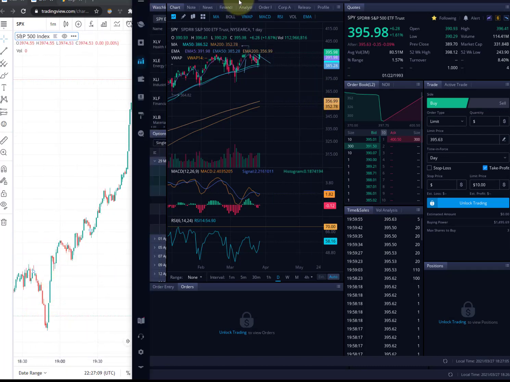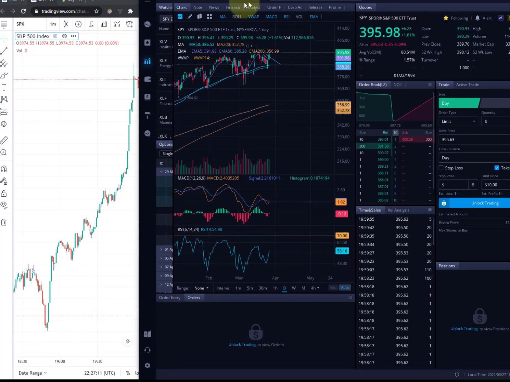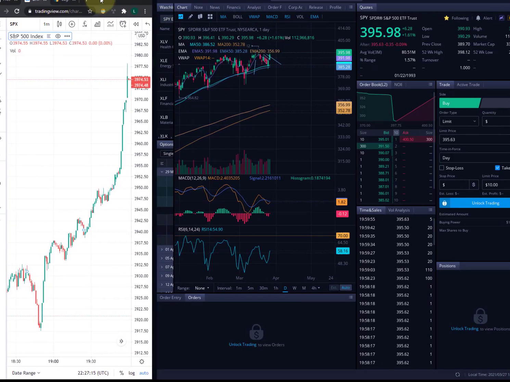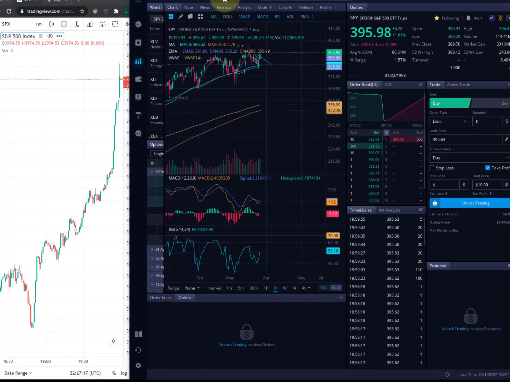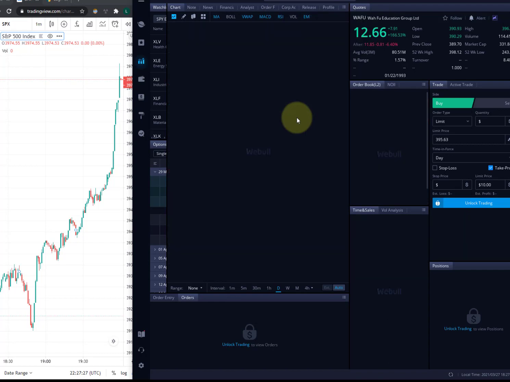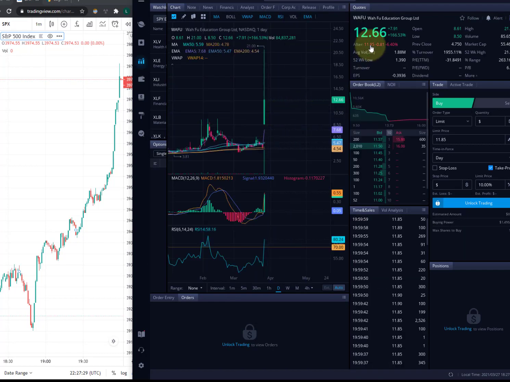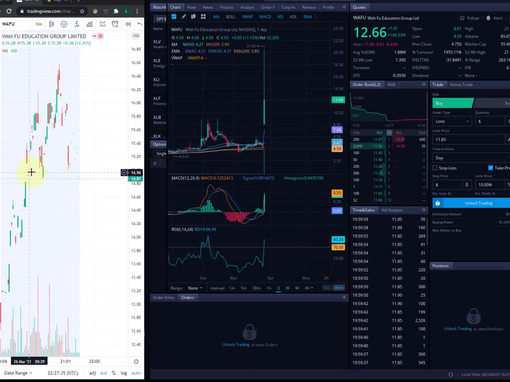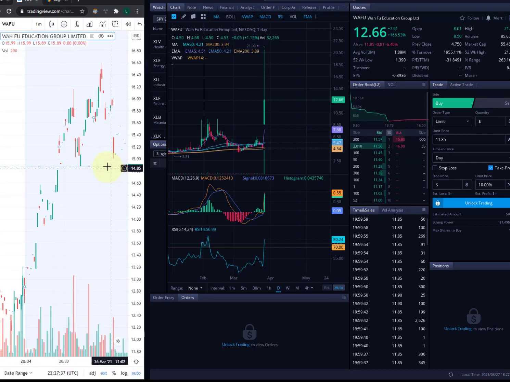Now, what's going to happen here is that when I find a stock, I'm going to open it up on Webull. I'm going to quickly type it in. So let's say a stock that just recently ran is Weifu. So I'm going to type in Weifu. I'm going to look at it, see what price it is, right? I'm going to type it in here as well, and I'm going to look at it as it's running, right?